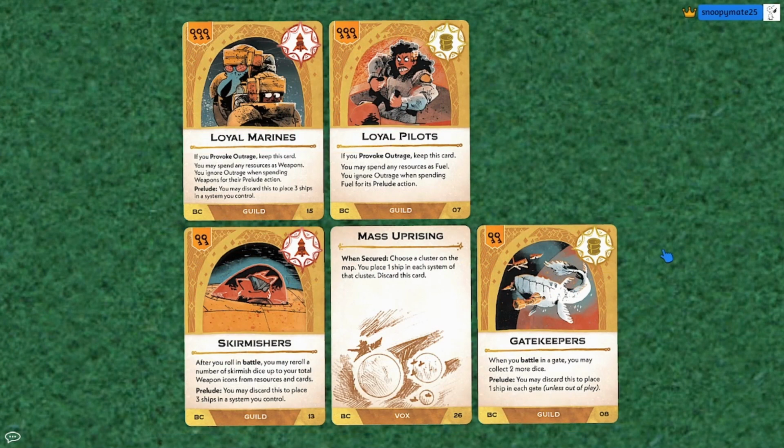All right, let's look at a few guild cards, and we also have 1 Vox card here. Loyal Marines, Loyal Pilots. These are here for different reasons, but for Loyal Marines, this lets us use all our resources as weapons, and like we mentioned, Rebel is an aggressive leader. We want to be doing attacks. We get 2 extra dice, and so this lets us, even if we have no aggression cards in our hand, use our resources to start making some good attacks.